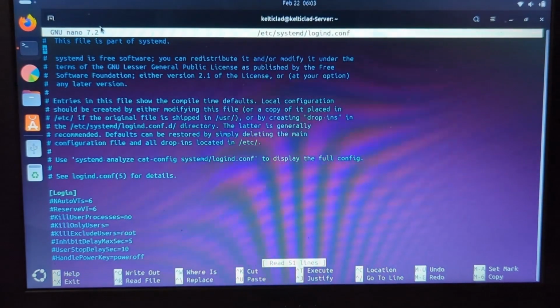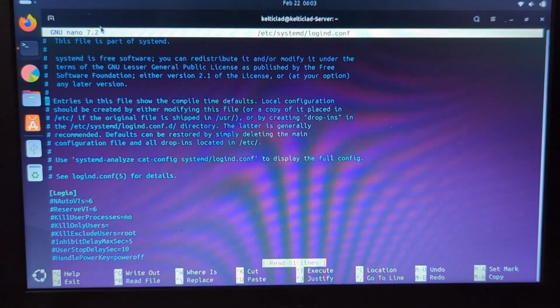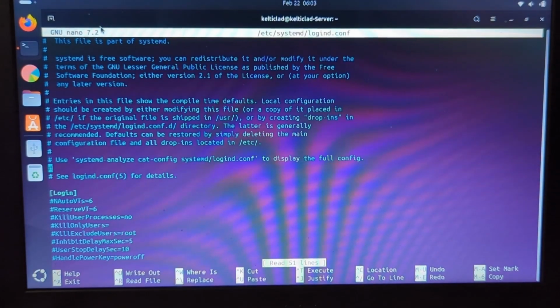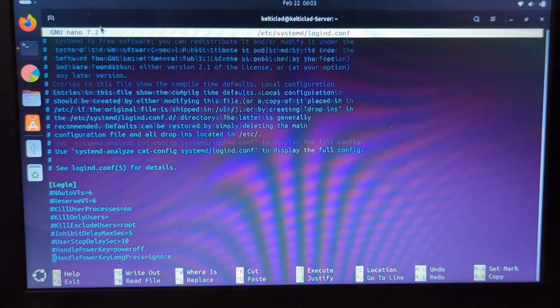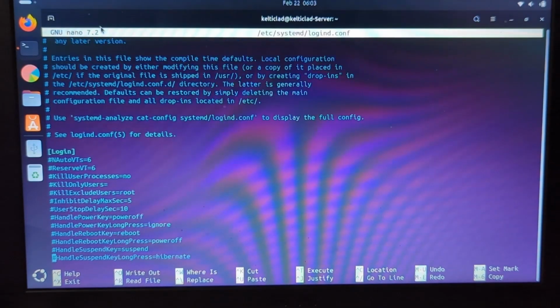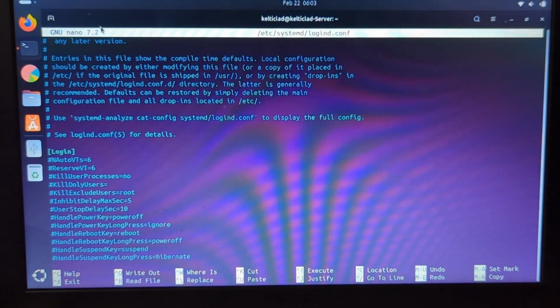And you'll see here it's opened up the config file for the laptop display, and we want to unhash, which is a comment basically.